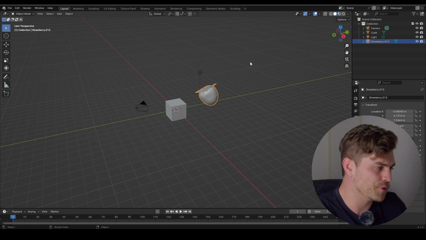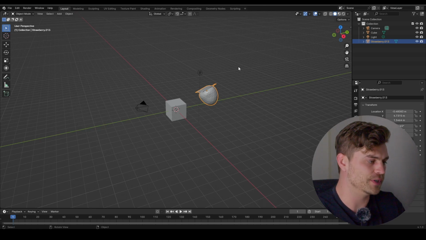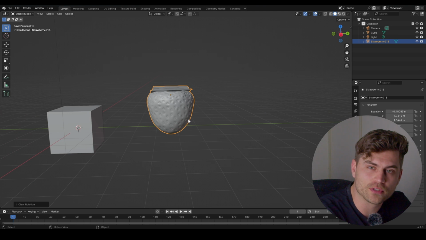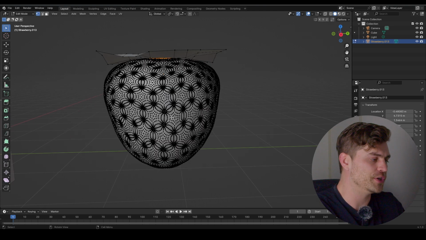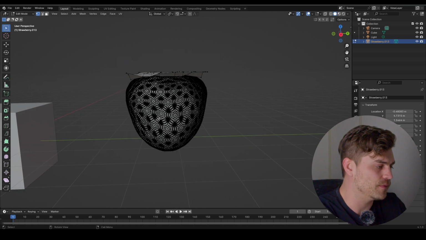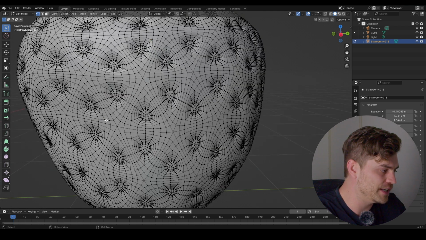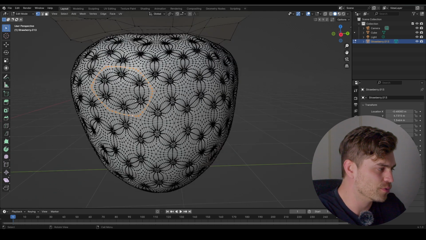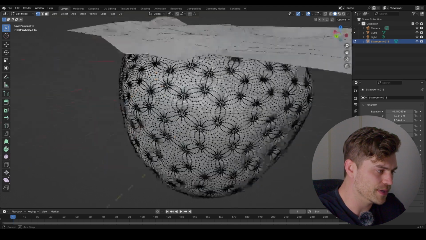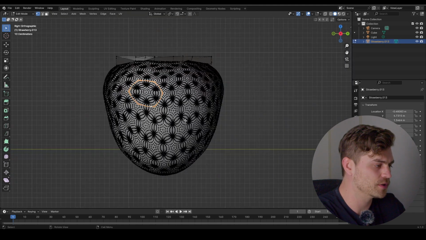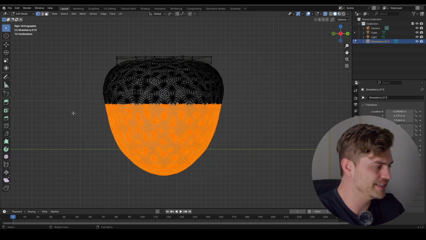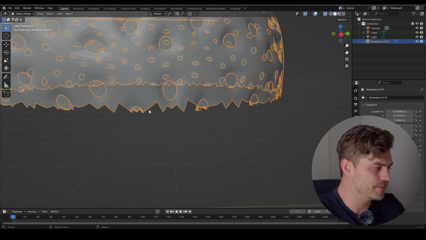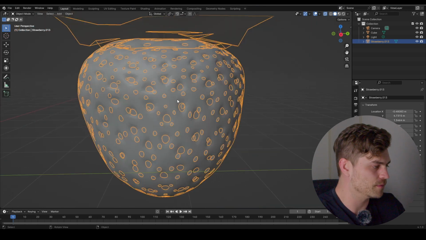I've got my strawberry right here, and this is the only thing that we're going to need for this render for now. The first thing we want to do is make sure that we can slice this strawberry in half, so we can actually use it to be sliced. Because now it is one big mess. As you can already see, it is not possible to select a loop right over here and go all the way through the middle and have it be nice. And the same goes for if we just try to delete this. I mean, this doesn't look very appealing now, does it? So I'm undoing all of that.